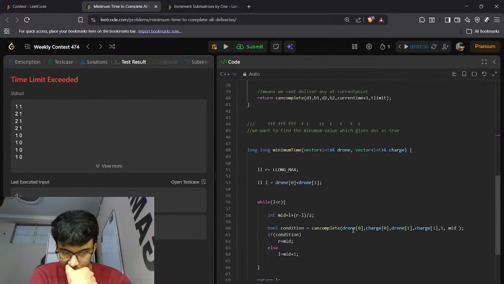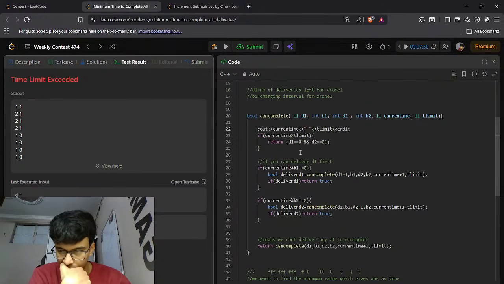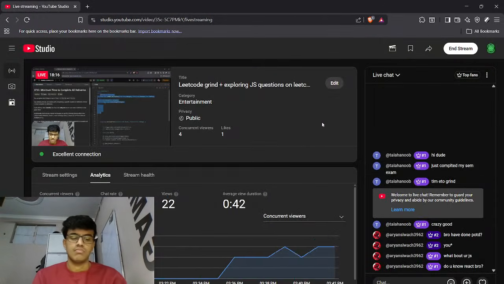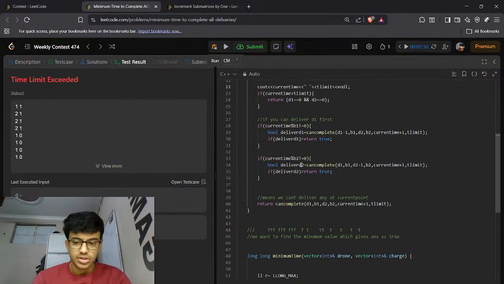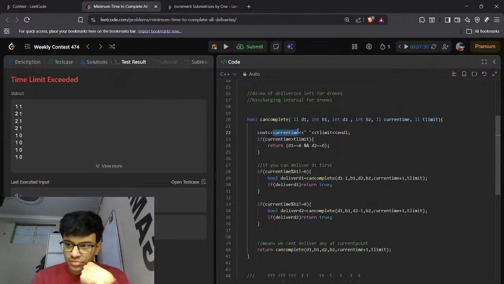How is T limit? That is crazy. So current time is 1, time limit is 1, 2, it breaks, it breaks, it breaks. Current time is 1, time limit is 0.